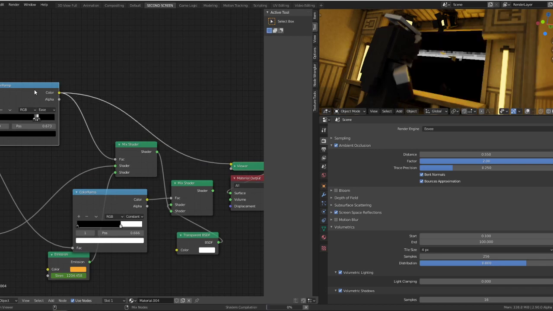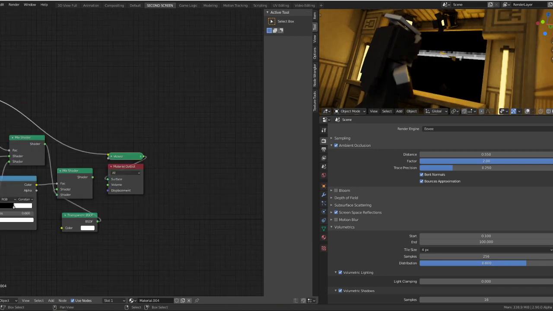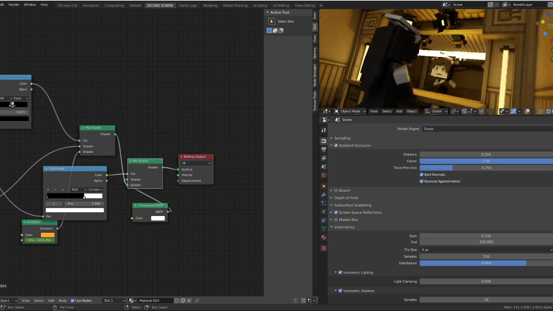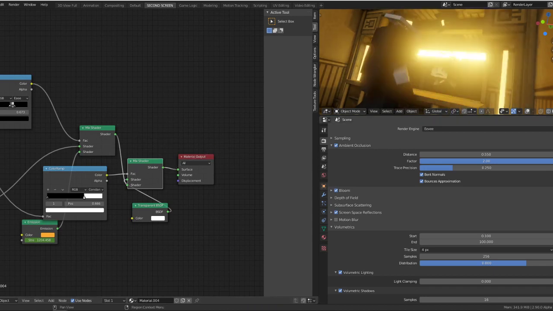Maybe, oh, it's an alpha. There we go, which creates that glow. And then it just turns all of that into that. It's pretty nice. It's a nice and simple effect.